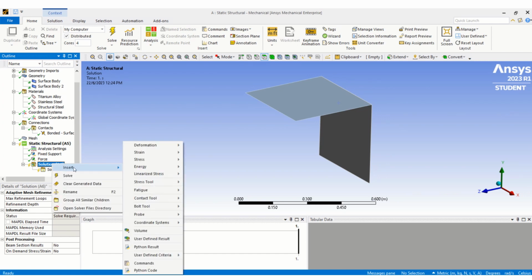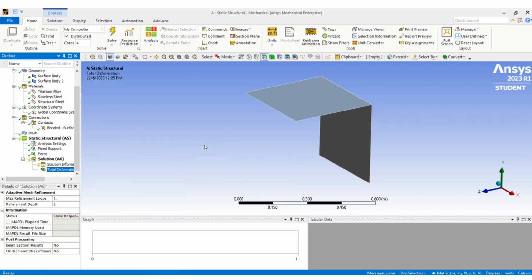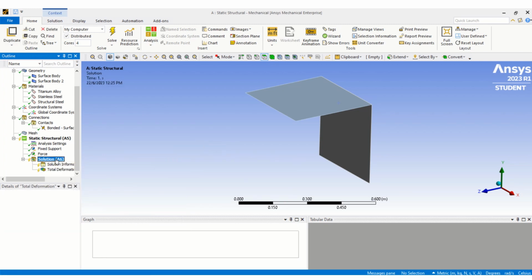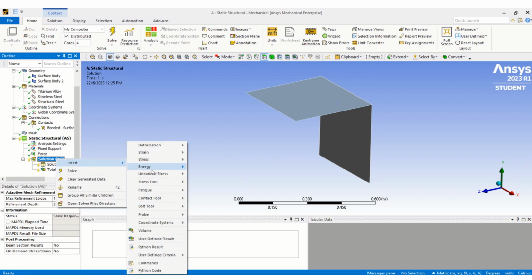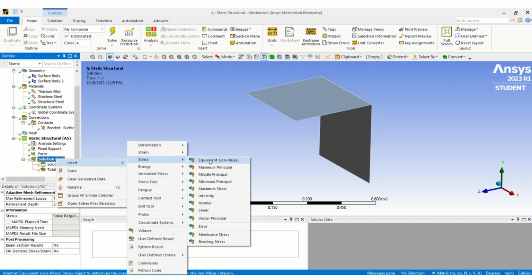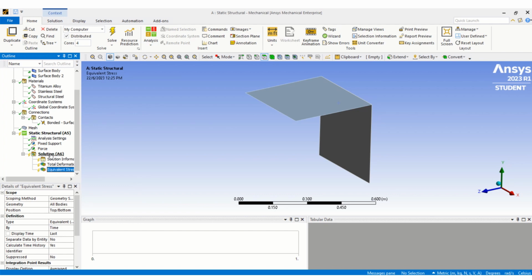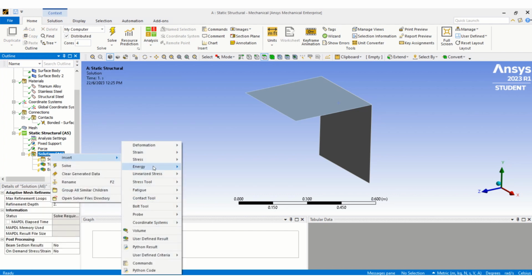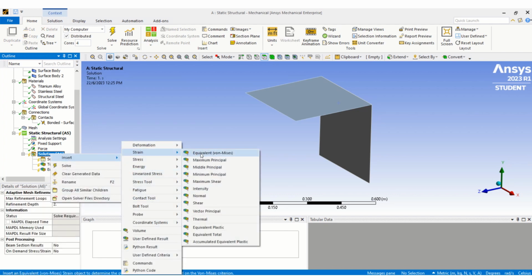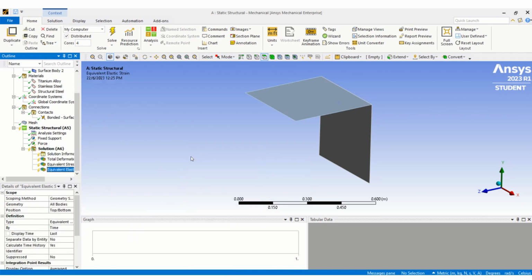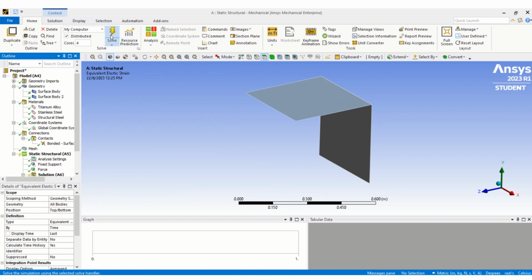For this case, as usual, minimum we go for total deformation, and we can also go for the stress, von Mises stress in general, or maybe you would like to have the strain, maybe equivalent strain. I think we have completed all the requirements, then click solve.